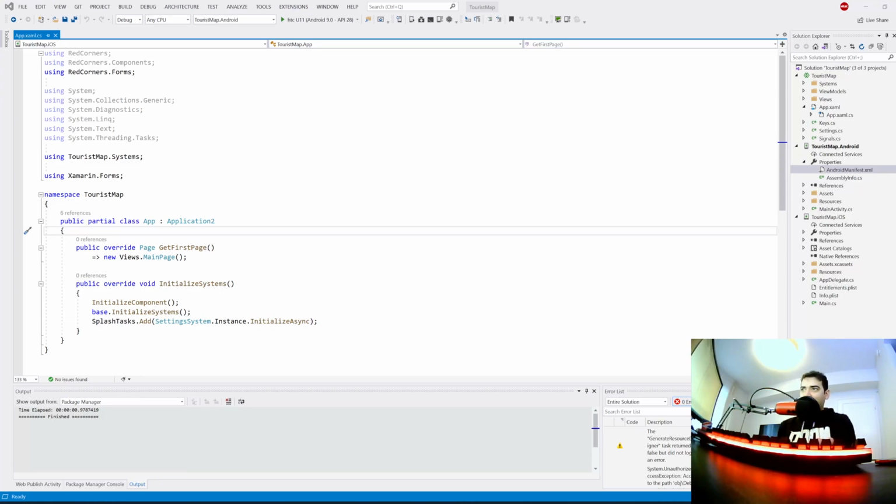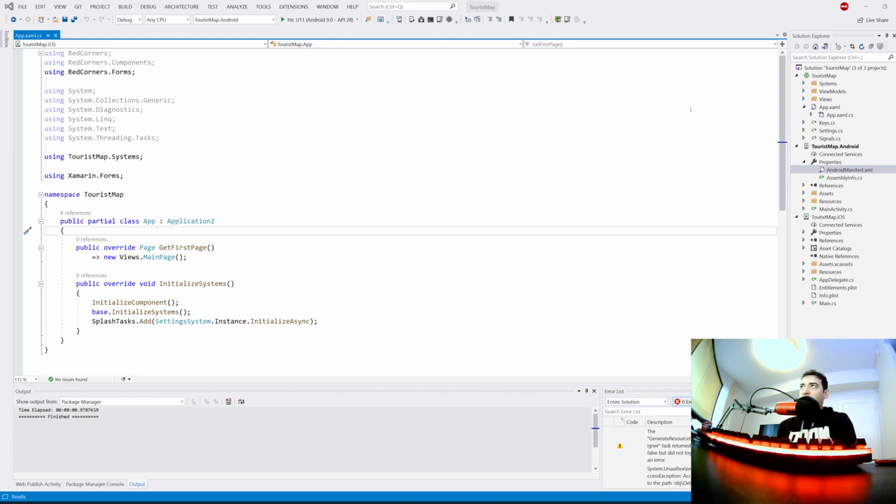Hello, what's happening? So, today I want to show you how to set up RedCorners Google Maps for Xamarin Forms and layers. It's like a heavily modified version of Xamarin Forms Google Maps that supports layers. You can turn them on and off. And also how to find different types of places, for example, ATMs or mailboxes or toilets even when you move the map, and then show them as layers.